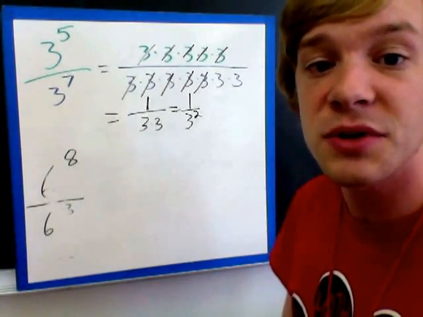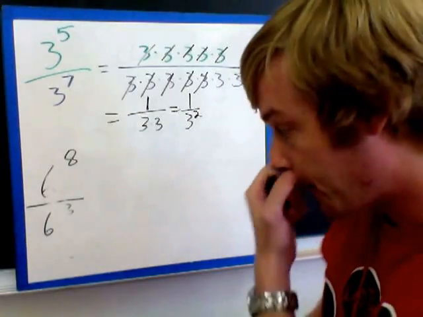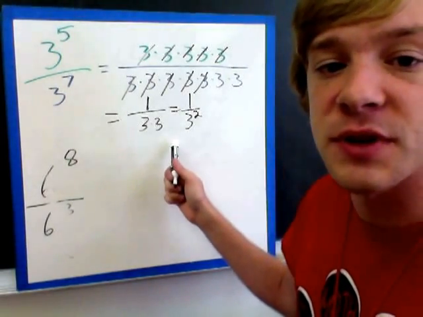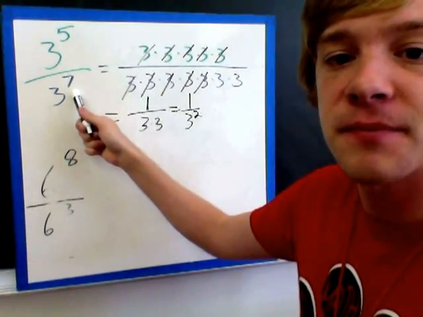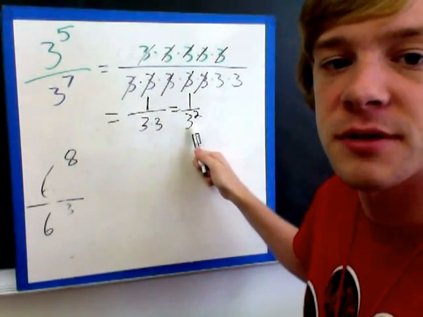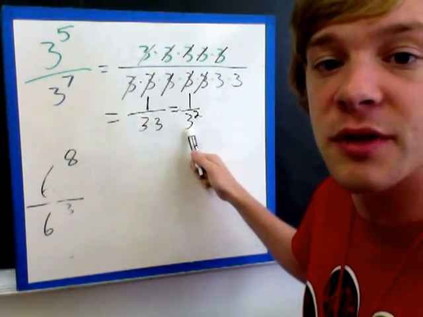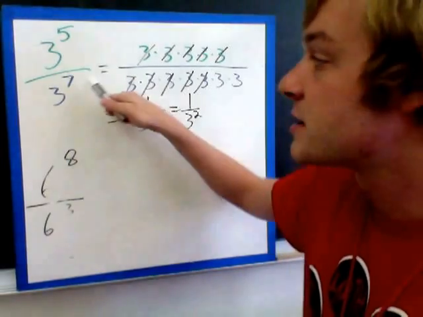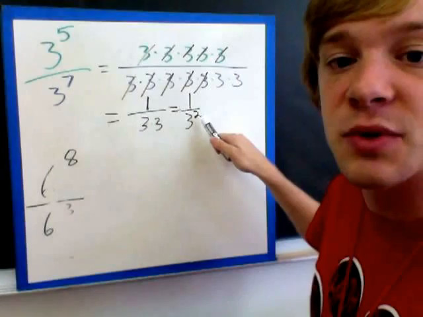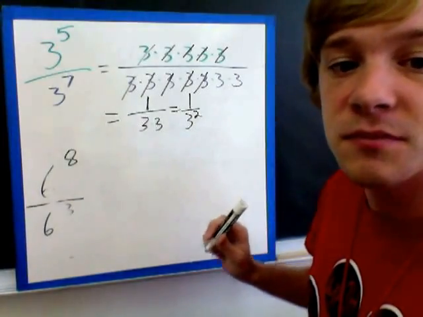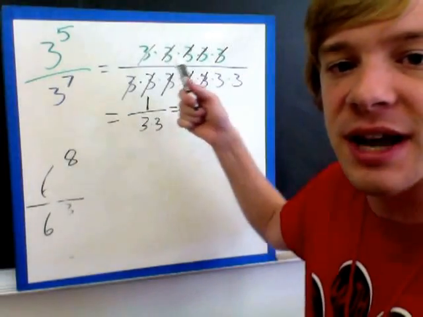And the way that we want to do this is to simply subtract our powers whenever we're dividing. The shortcut for this problem would be, since the larger power is on bottom, that's where we're going to put our 3. So since we have a base of 3 and the larger power is on bottom, we're going to start by putting a 3 on the bottom, and then we simply subtract 7 minus 5. 7 minus 5 gives us 2, and so we put a 2 here. I'll go through this next example using the shortcut method rather than writing everything out.